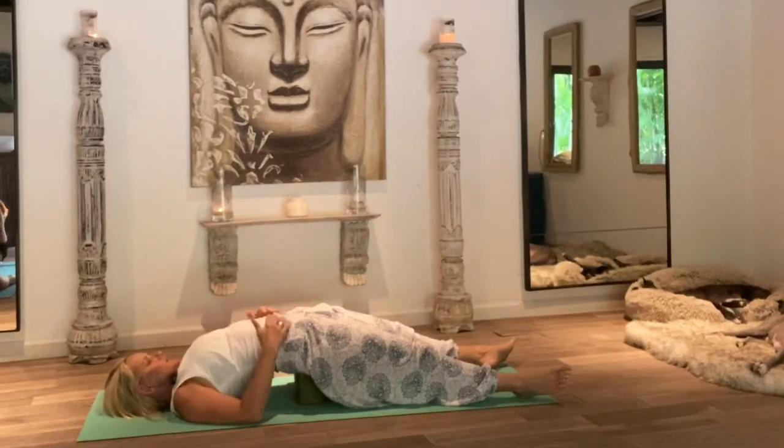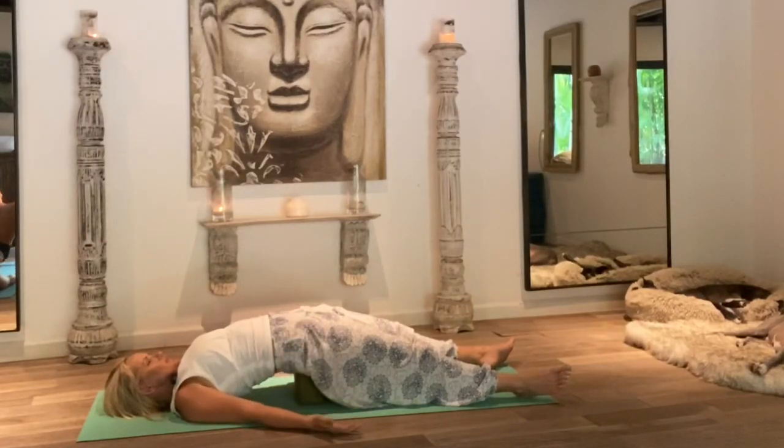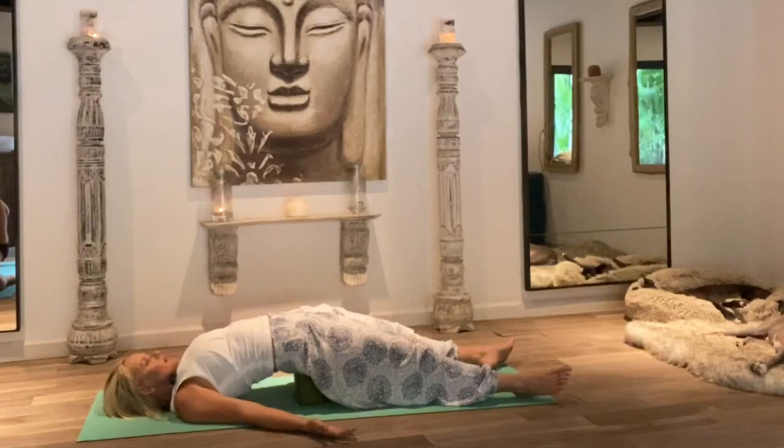This is all counteracting all the forward folding we did. I keep hearing clicks as body parts resettle. So I'll just trust that's meant to be. Maybe the palms come down by the sides, open. Heart is open. Solar plexus open, hips open. Everything's open.